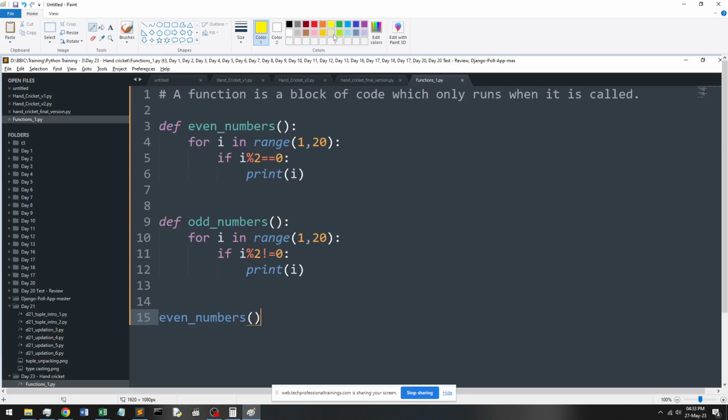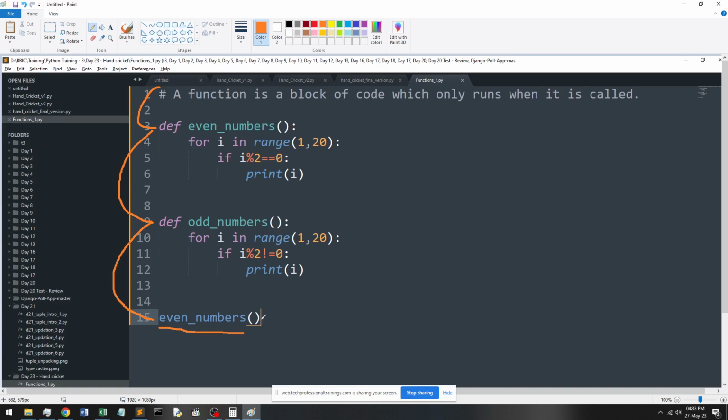First it comes to the first line. As it is a function definition, it will be ignored. Then it comes to the next one, which is also a function definition. Next it comes to the main indentation. Now even numbers: I got the function call.